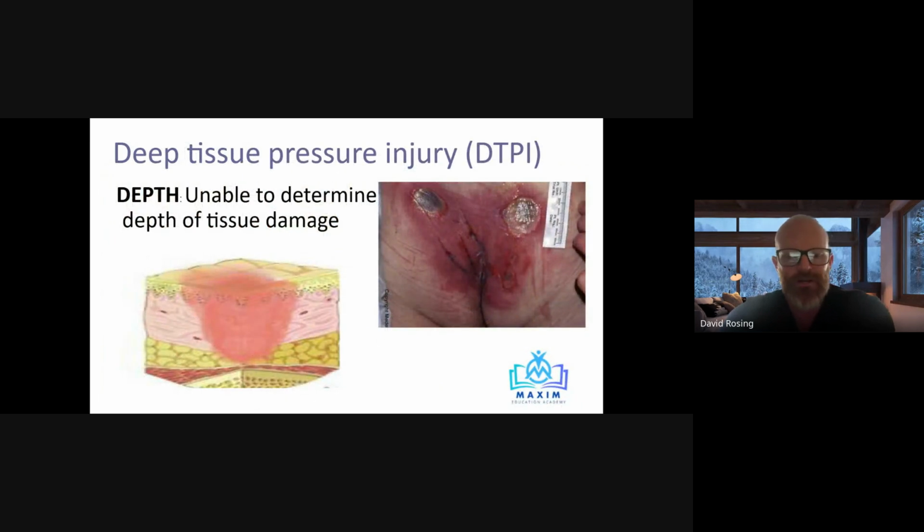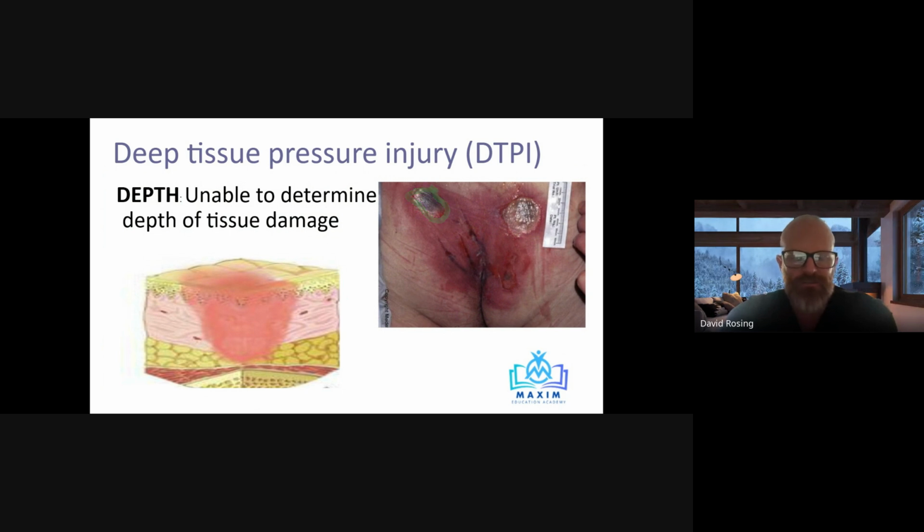So deep tissue injury, this is what I was saying before. If you were to have just this little circle area, that's all you've got, you could probably safely call that maybe a stage 1. But you can see all of this bruising here and this deep purple right in here. That's all deep tissue injury. And then this picture also has 2 examples of unstageables, right?